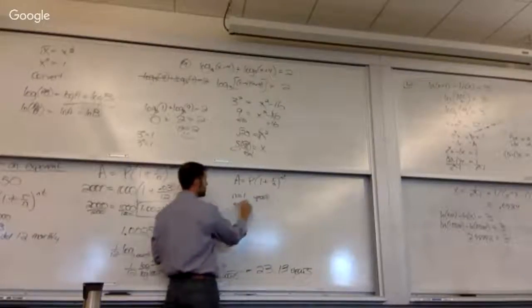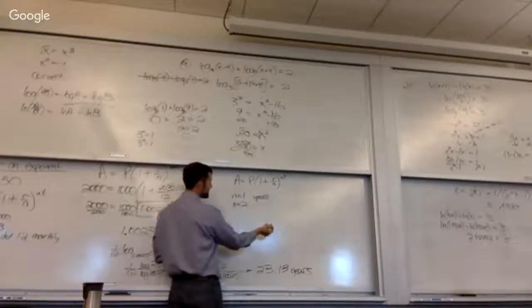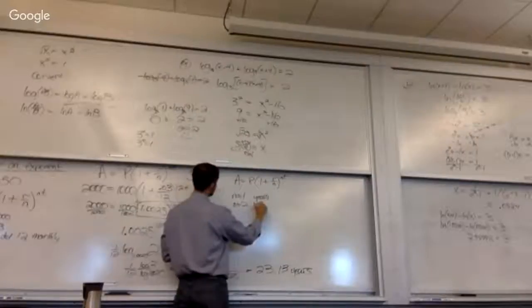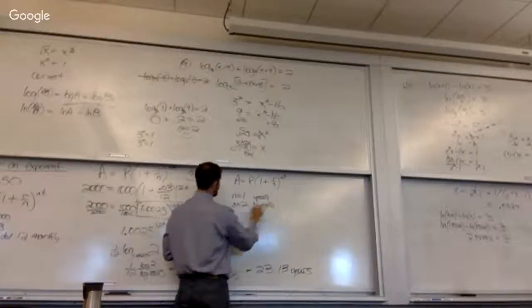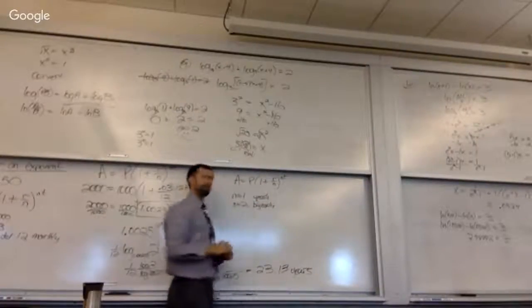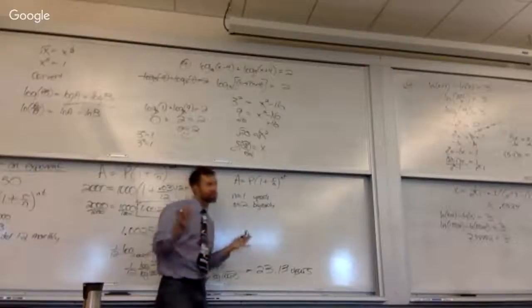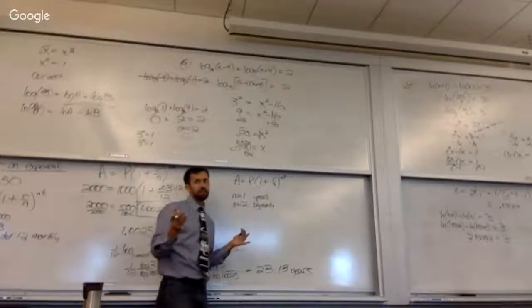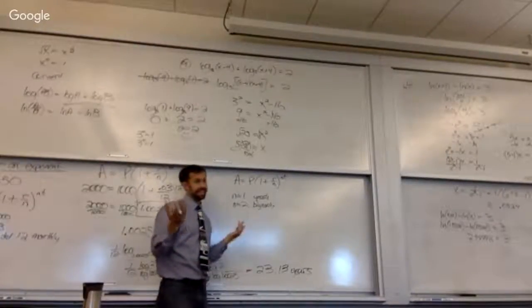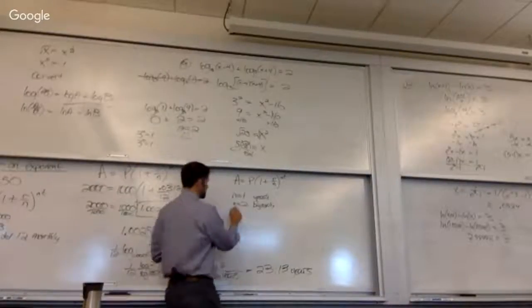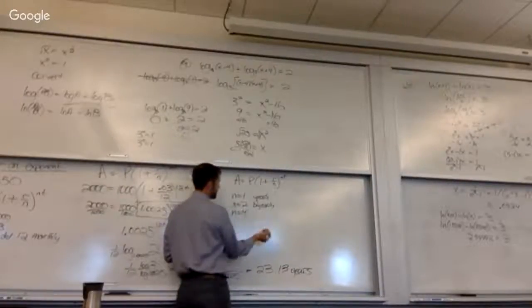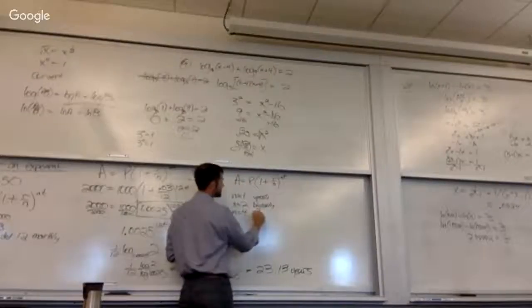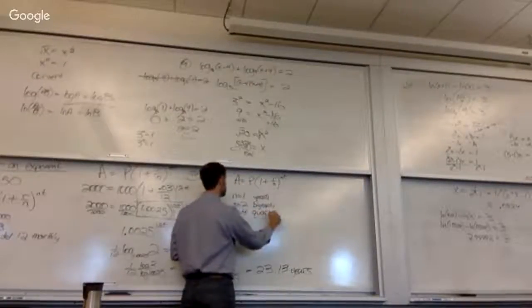N equals 2 means they're going to pay you interest twice a year. So that'd be, what, bi-yearly? N equals 3 is never used because we don't have a word for 3 times a year. Do we have a word for 3 times a year? I suppose you could, but nobody says. N equals 4, we do have a word for that. You get paid 4 times a year, and that's quarterly. We have 4 quarters in a year.